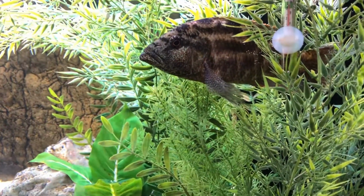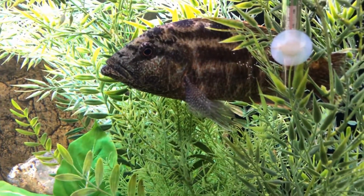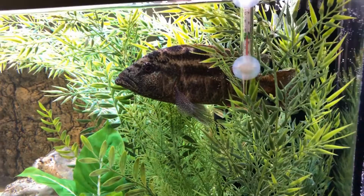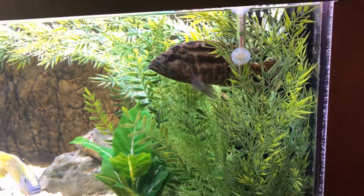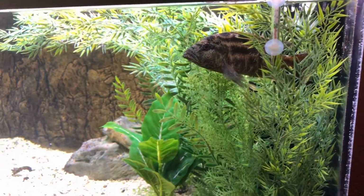When the Venusus is fired up, Polystigma wants no part of him. So he'll hang in the greenery and be very still. I'm not a fish, I'm just a rock. Just ignore me.